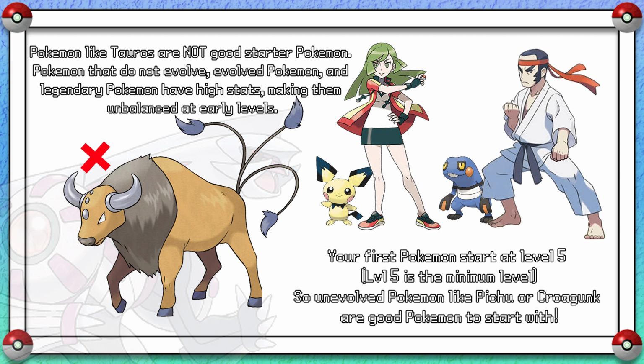I would say avoid Pokemon who don't evolve at all, things like Tauros or Lapras, because they tend to have higher stats than weaker Pokemon, and I would avoid giving your players fully evolved Pokemon out the gate. I would stick with unevolved Pokemon that aren't legendary, aren't mythical, but again, this is entirely up to your table. This is just what I recommend and what I think works for the balancing. 1 to 2 Pokemon to start with. If you don't want to start them with any Pokemon, then that would be great too. You set that up in your story, just work it out with your players.